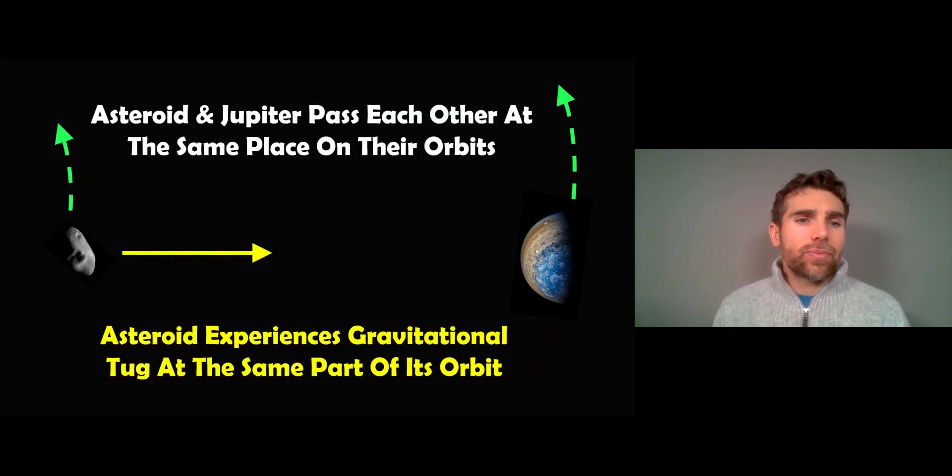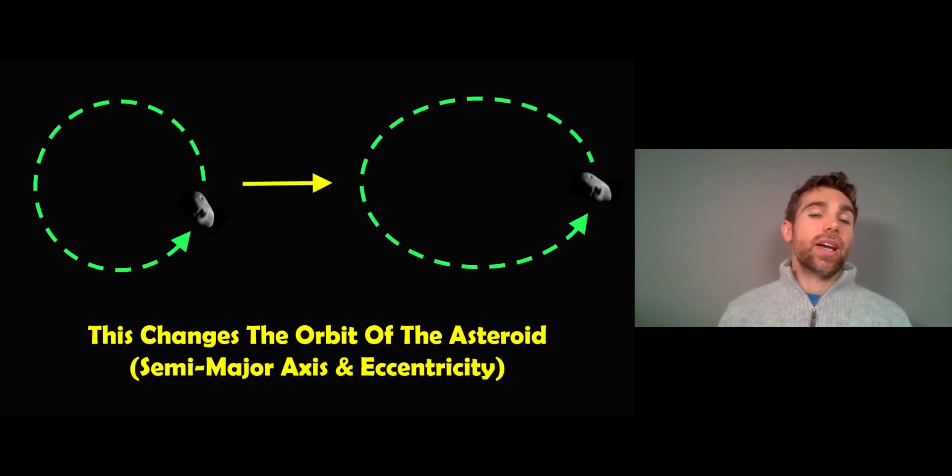Now what's happening there to cause the gap? Well, because it's an integer ratio of one another, they will always pass each other at the same point. So 3 to 1, the asteroid will go around three times and every time it will pass Jupiter at the same location. It means that the asteroid experiences a gravitational tug in the same direction and the same part of its orbit. That has an effect of changing its orbit. It's like knocking it off its orbit, really. And it can elongate its orbit and also change its semi-major axis. This then means that any asteroids at that location, it's unfavorable for them to remain on that orbit and they will change. So Jupiter basically destabilizes the orbits of asteroids there and it clears a gap gravitationally, essentially, by changing these orbits.